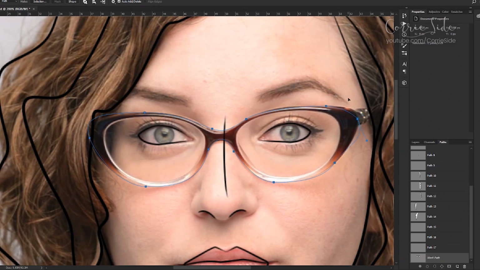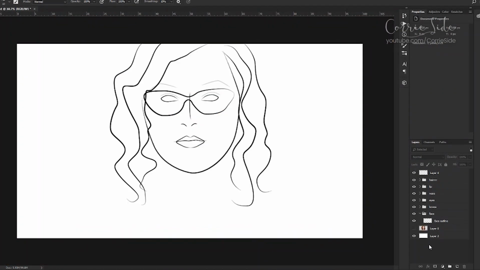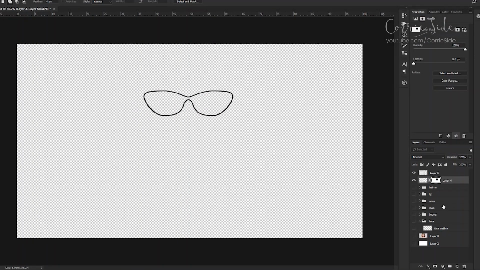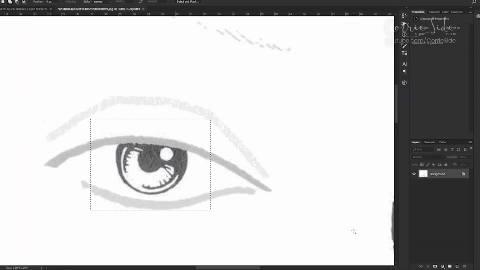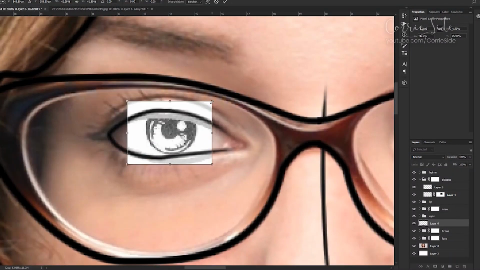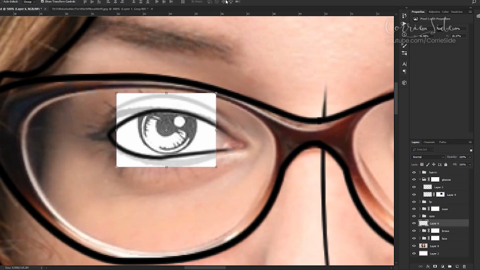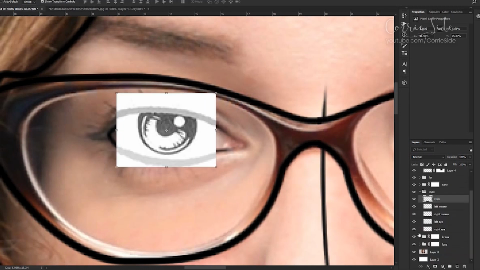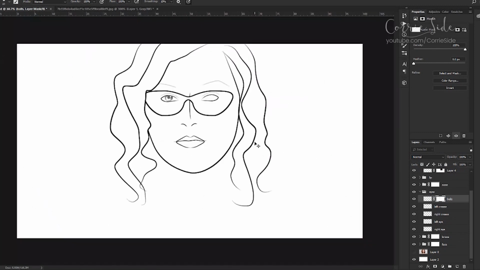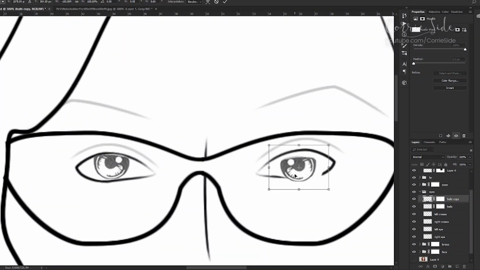So I outlined all of my glasses and stroked it, but then I decided one half looked a lot better than the other half, the thicker half, so I ended up just cloning that half of my glasses to the other side so that the glasses were perfectly symmetrical. I wanted nice eyeballs, I guess, so I took it from this makeupanarchist.com face chart. Not too sure if it's the same as the MAC ones or not, but they were nice and dark, so I cloned that into both sides of my eyes.